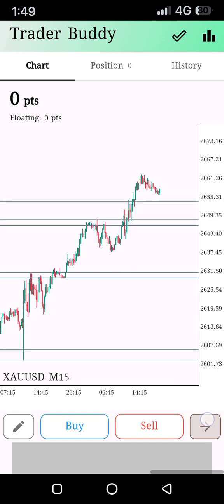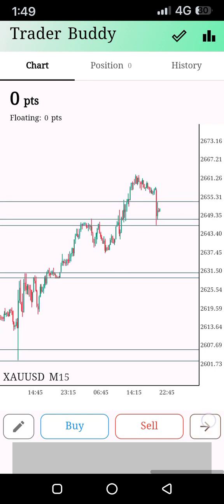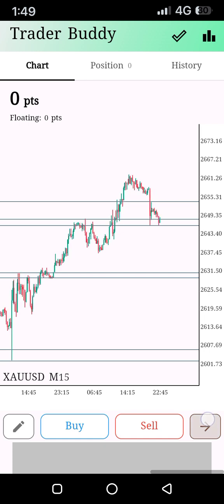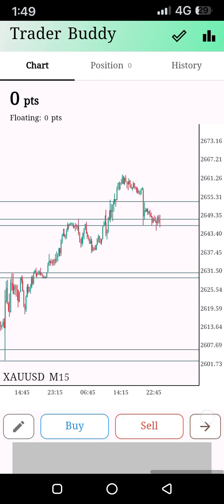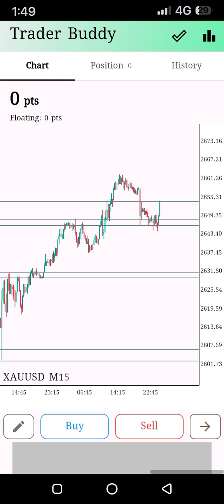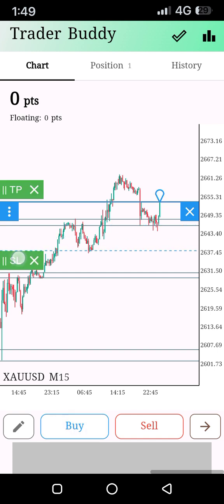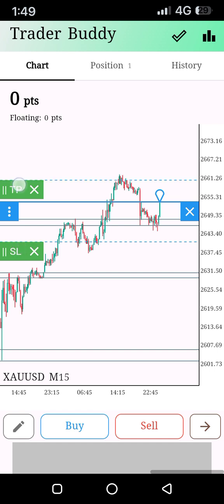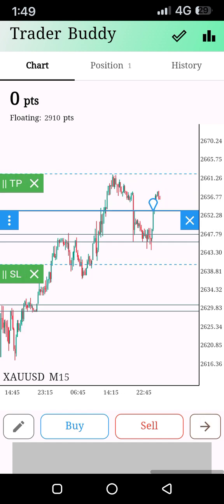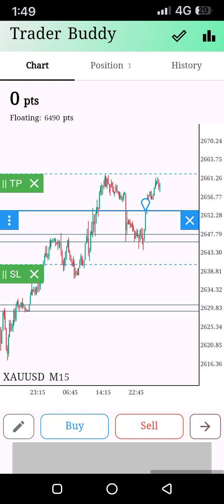So our main aim is to wait for price to make a push back down, and then afterwards we shall trade it once it comes above that level once more. So, see that price comes back again above that level, we shall put a stop loss at the nearest area of confluence. TP is going to be at the next area, so we shall put it like this. And then afterwards, there are two main things that you have to notice.